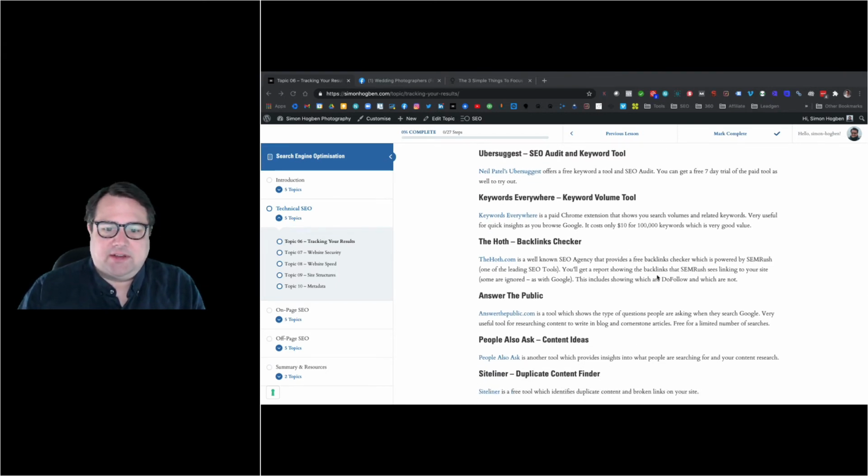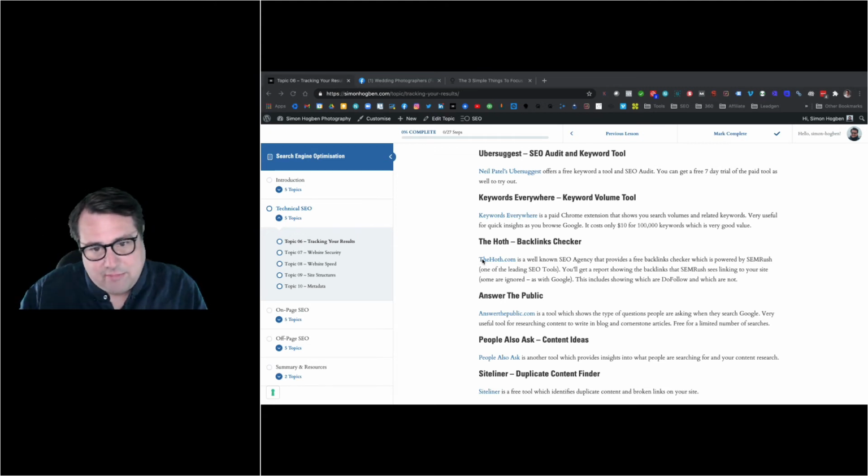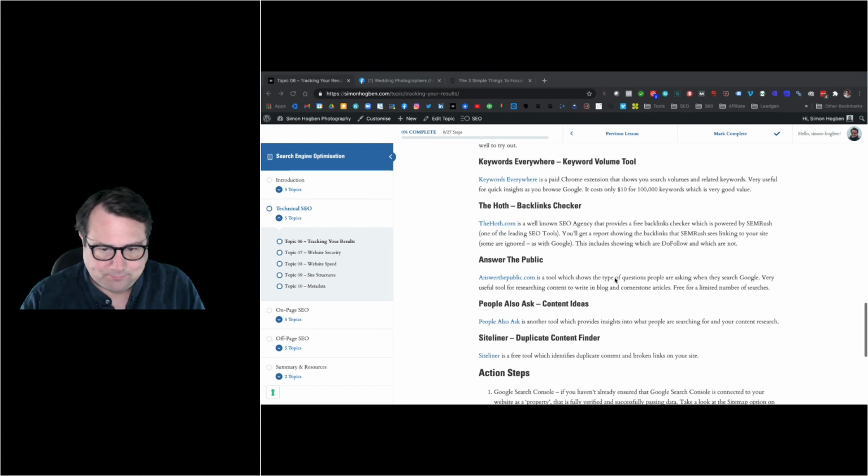Backlink tracking, that's sometimes pretty hard to get into. As I said, Google Search Console will give you an idea of that, but there's an SEO agency that I use a lot called The Hoff. They even gave me a free mug here, so there you go. They provide a free backlinks checker, so if you want to research your website or also see what backlinks are connected to your competitors' websites, you can go to the Hoff backlink checker, and there's a link there as well.